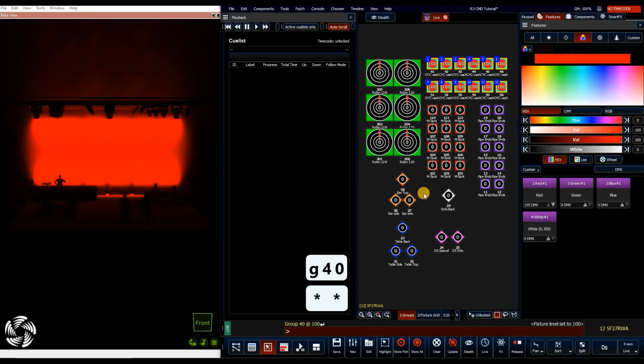And then using your encoders or your on-screen controls, we can start mixing some colors. So we're going to start off with red. So I'm going to hit FF to bring that selection back into my command line, and then I'm going to go S for store, and then this time we're going to use P for preset, and then we can number it from here.